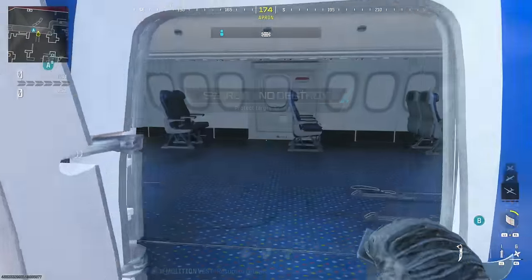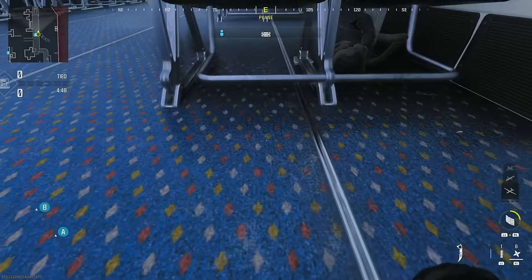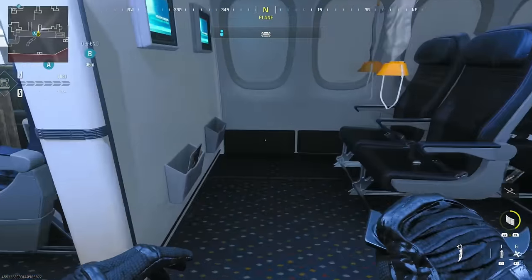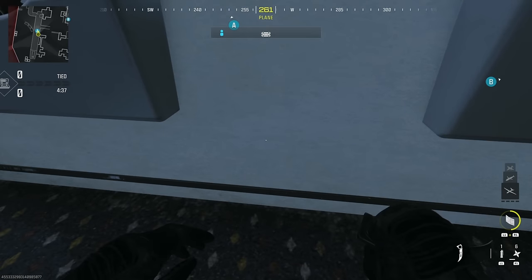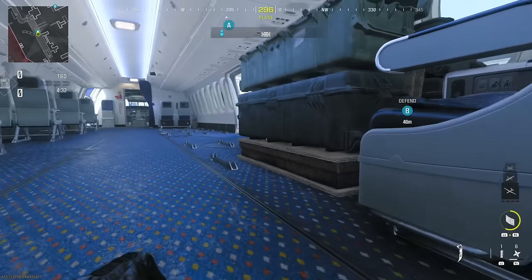Terminal, A bomb. Not a lot of spots, but between the seats, you can get lucky. Is that a teddy bear? No, it's a monkey. Yeah, you can get lucky between the seats, but the best one is right here. You go prone with a riot shield as well. It helps if they don't spot you. Boom, just squeeze in and defuse the bomb.